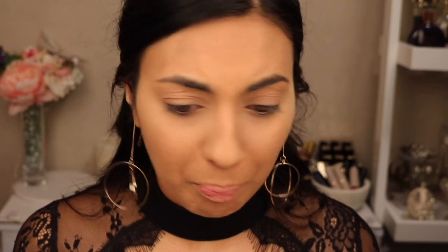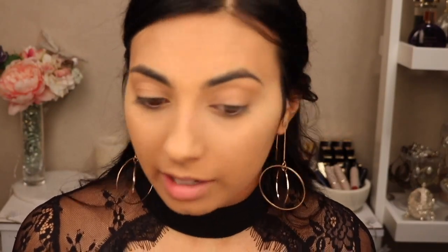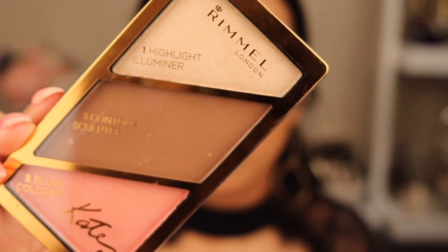That looks pretty good. I've got this brush set from eBay and I'll link it down below — it's also very affordable. There is a lot of kickback. I'm going to bronze myself up using this really big brush which is just going to distribute product real softly around my contours. That bronzer is actually really pretty — it made such a difference to my face. This is the Rimmel Highlight Contour and Blush Set by Kate, in shade number three golden bronze. It actually has a diagram on the back which is kind of handy.